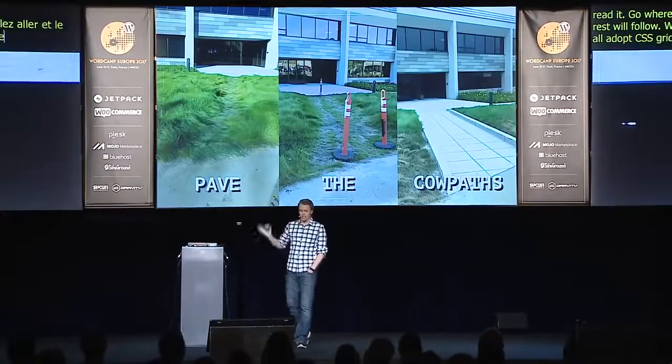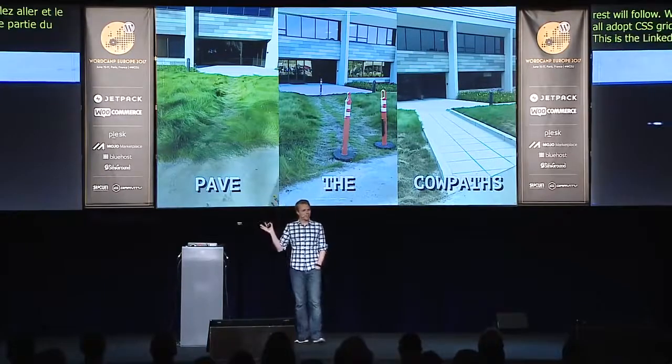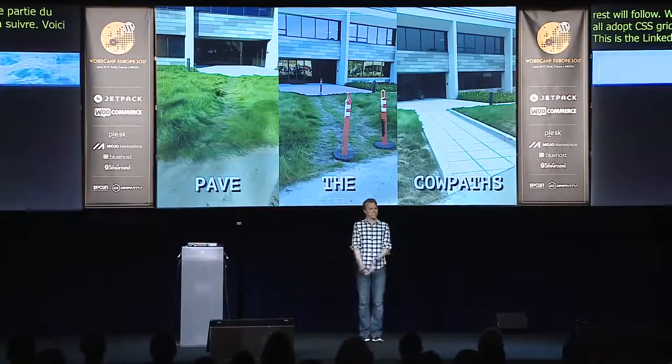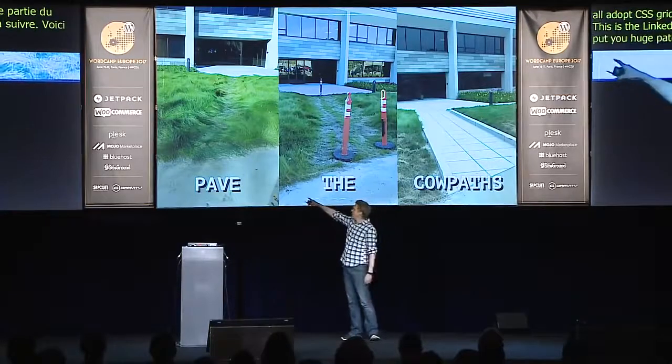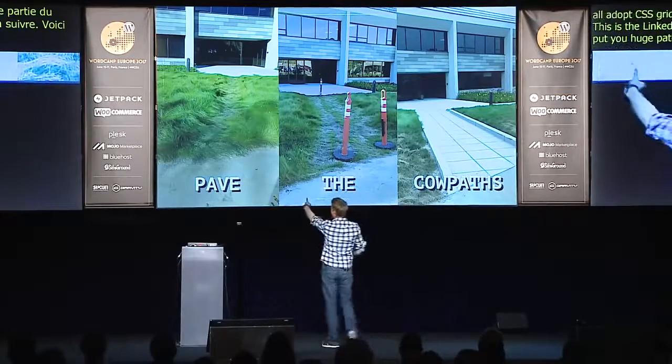Don't believe me? This is the LinkedIn office in Carpinteria that I go to occasionally. They built a new building, and then they put this huge patch of grass directly in front of the entrance. So if you look at the image here, there's a building here. So everyone walks like this.